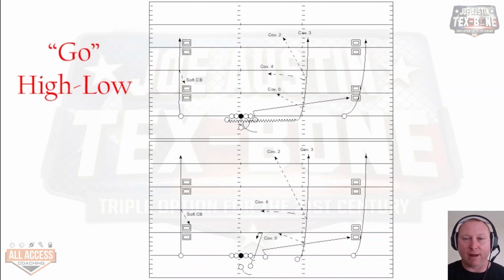If the linebacker bypasses the choice route and covers the flat route, then we're going to look to the choice route. You could, of course, change this route progression. If you wanted to say choice is number 1 and flat's number 2, of course you could do that. What's great about run and shoot reads, as we'll see as we go throughout this course, you're basically looking at a numbered route progression. Someone's the number 1, someone's the number 2, someone's the number 3. So when we teach this play, we teach the arrow route to the flat as number 1, the choice route is number 2, and the backside route is number 3.